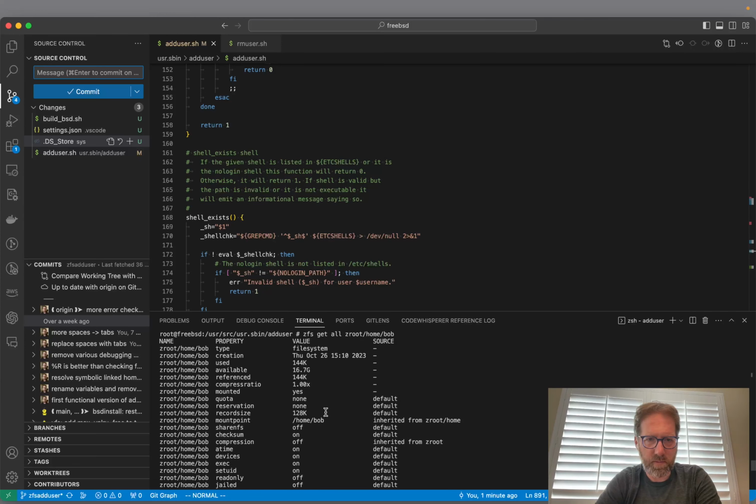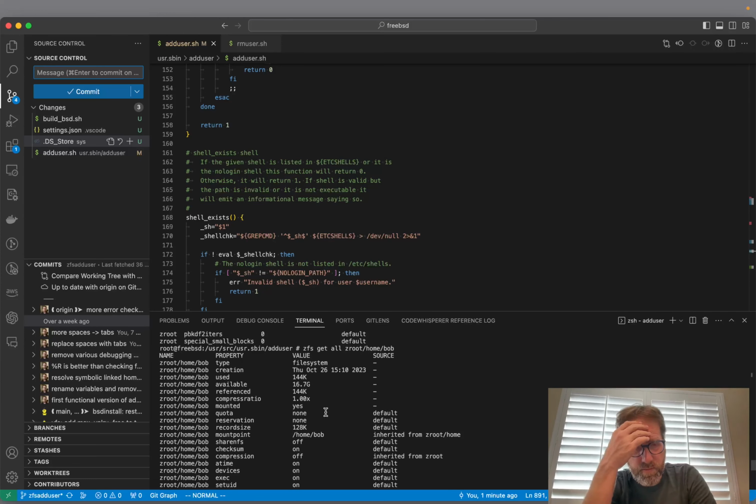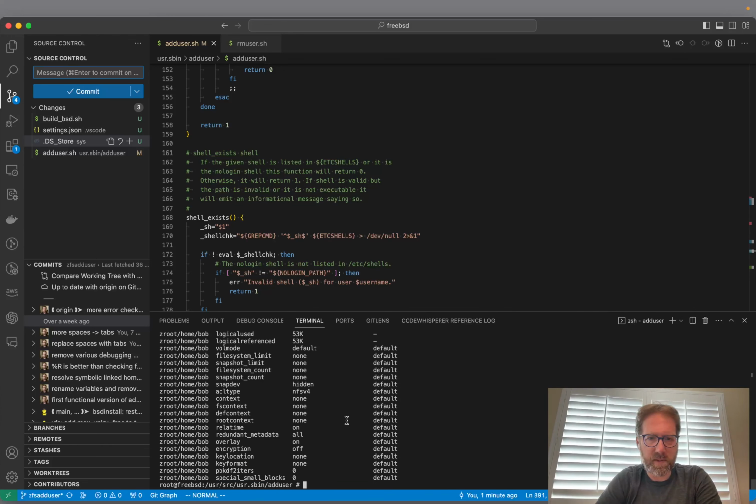Alright, awesome. So passing. So ultimately, one of the reasons I'm writing the code is I generally, when I create new users on FreeBSD systems, I have to go through and do ZFS, and ZFS if I'm doing it manually, which most of the time I'm doing it through configuration management.